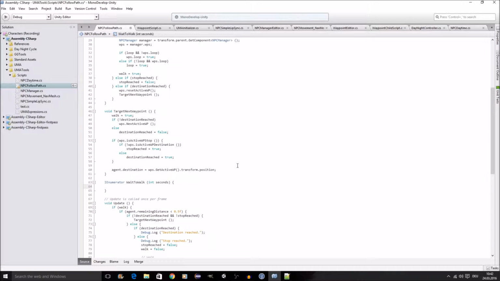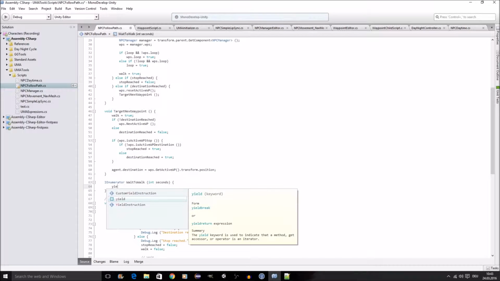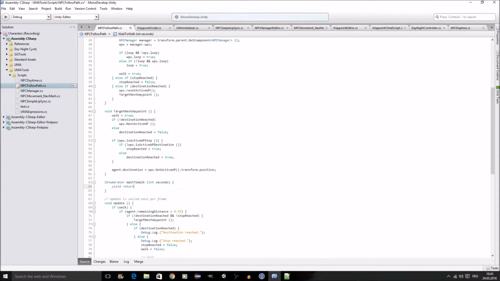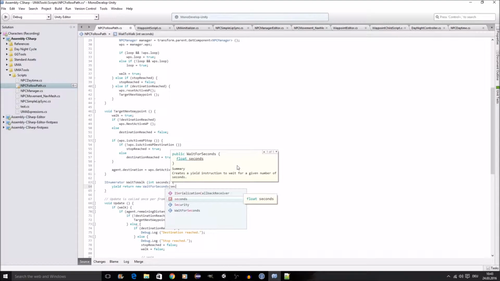But the fun part about this one is we can do certain things in here, like yield return new WaitForSeconds. And here we can pass in seconds.